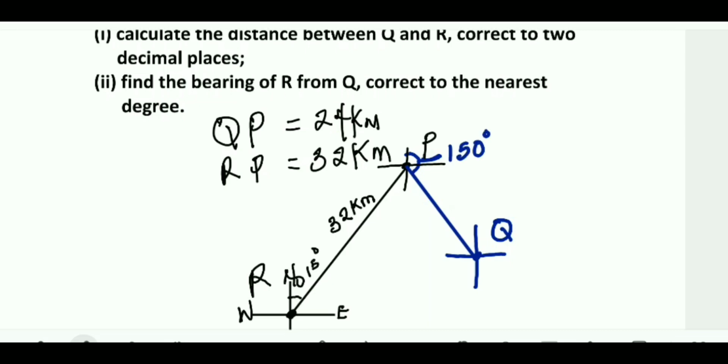150 degrees. Remember that I told you this is 90. Over here is 60 degrees. Alright, so this is point Q. And then what we need to do now is to join this together. Join R to Q, and so you have your triangle formed. Do you understand that? Okay.